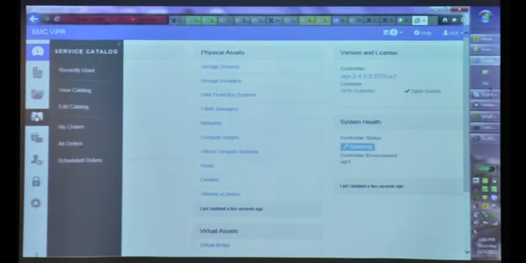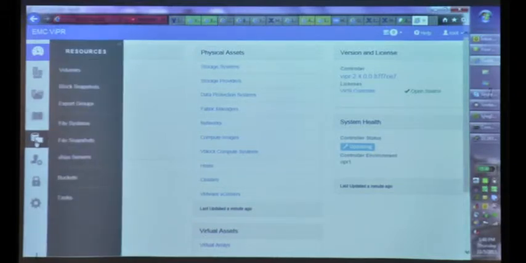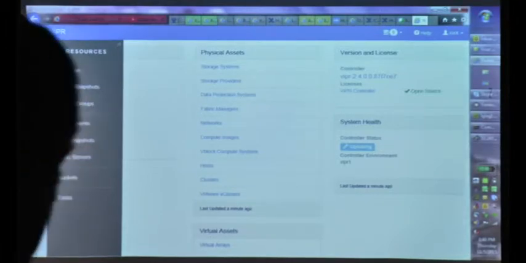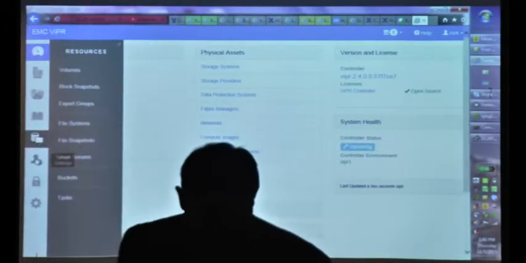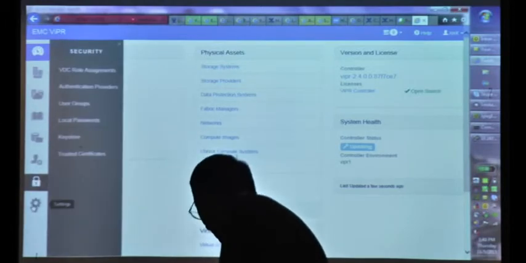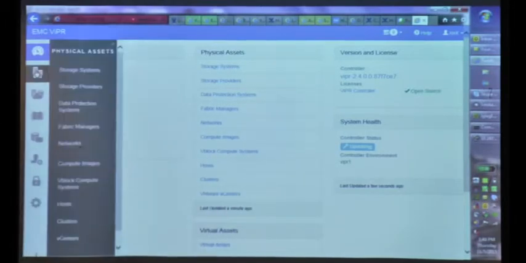Then you have a service catalog. So when Manoj was talking about orchestration, this gives the interface to all the various operations that you can orchestrate on storage: provisioning storage, creating volumes, and then exporting it to a host or a cluster, and so forth. So this gives you a list of all the storage that you create, volumes, snapshots, and so on and so forth. And probably we will keep our understanding to this level for now.